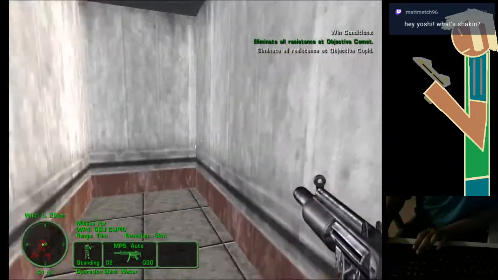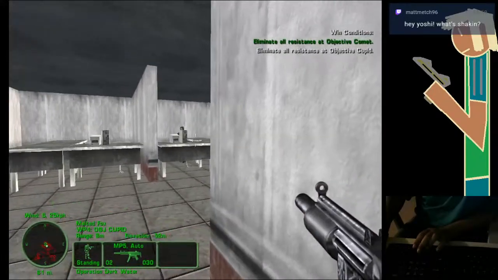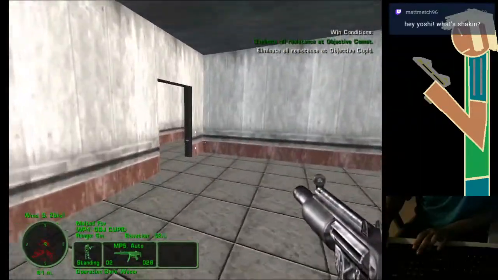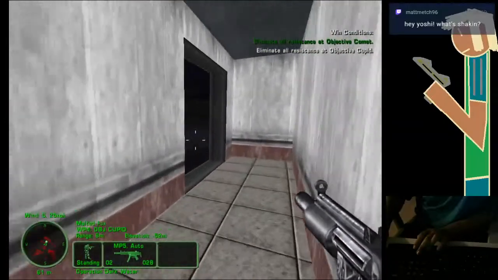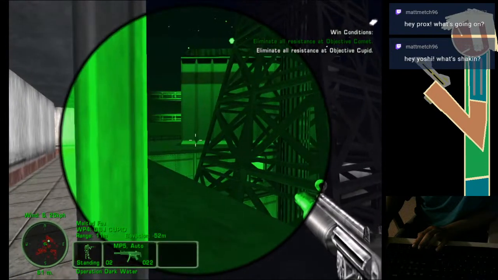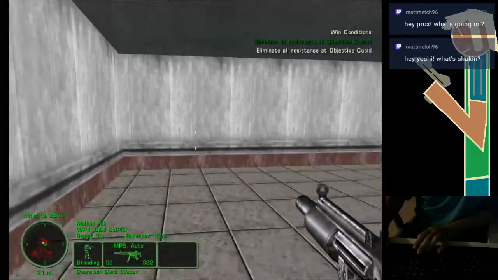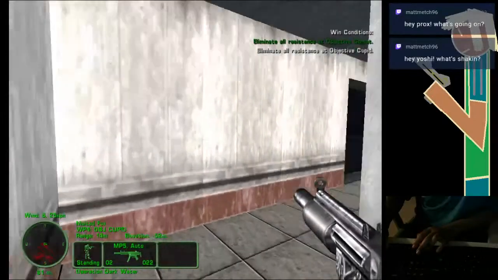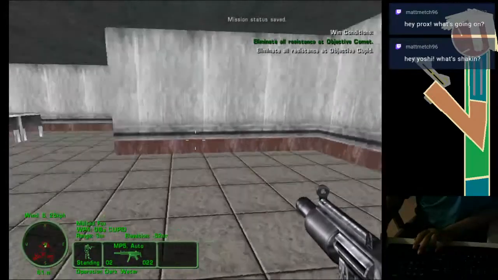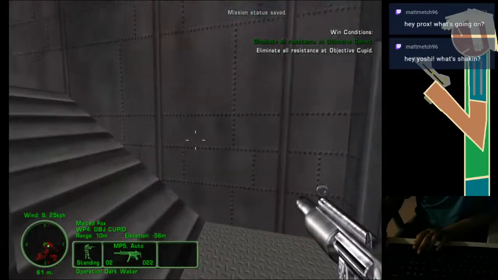Hey Matt, what's up? Oh, it's Matt. I don't know. Clear the rest of this building first. Wait, I better save. Nothing much, just went on a grocery shopping spree with my mom, and then I played Radek, and now here I am.